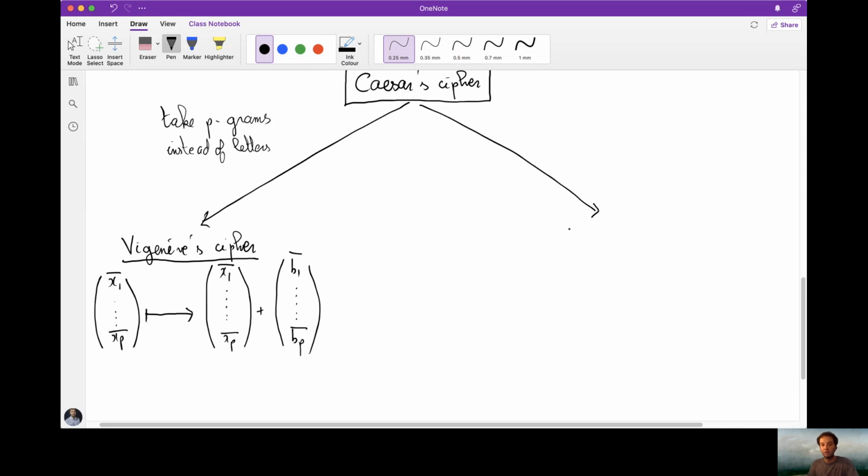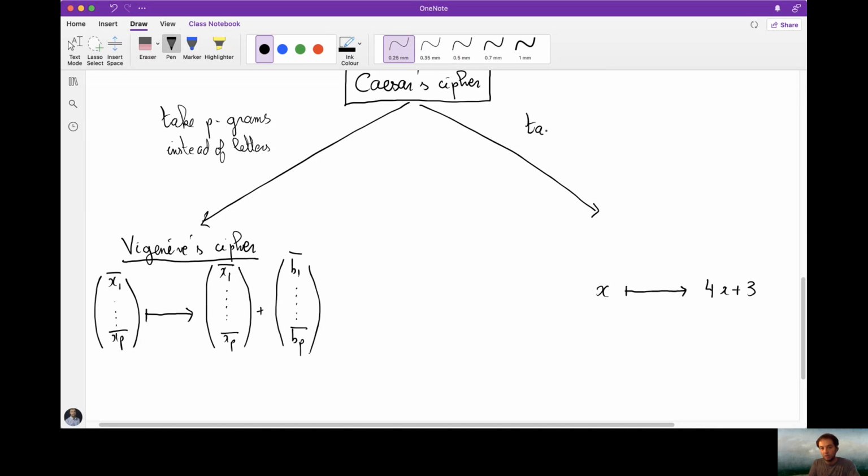The second way in which we can generalize it is that instead of using the simple transformation where x gets transformed into x plus 3, you can allow the coefficient in front of the x to be different from 1. So you can say, for example, 4x plus 3. This makes a new transformation, which is a little bit more complicated.